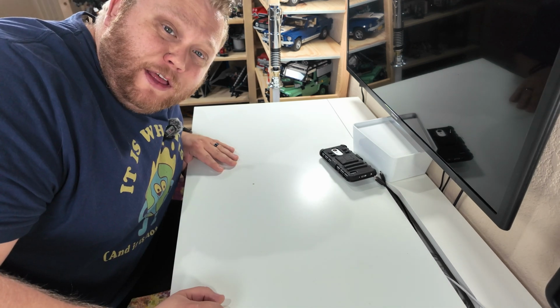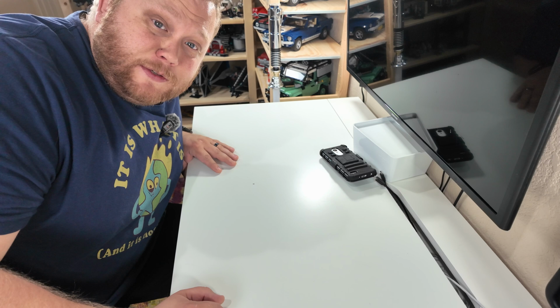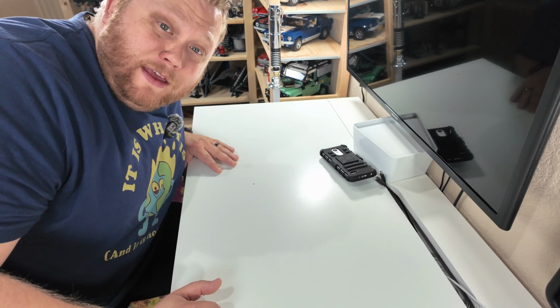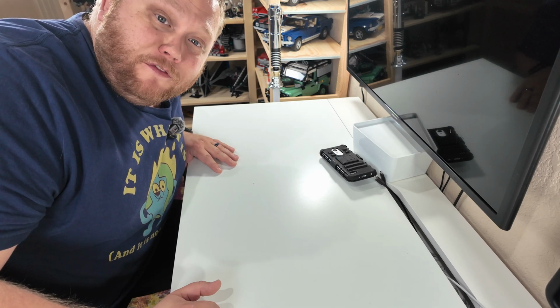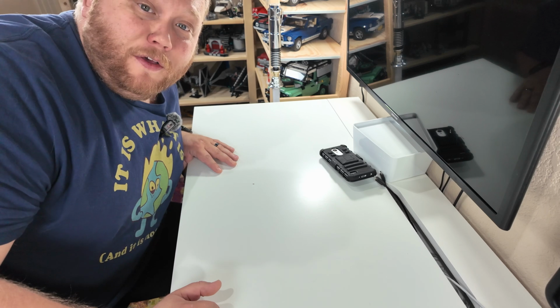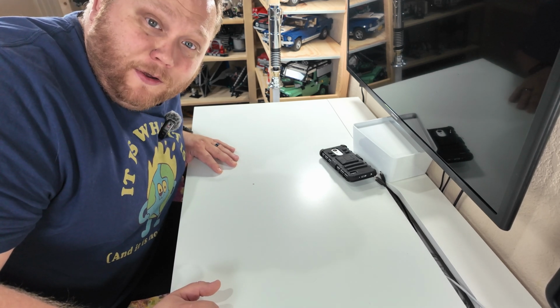And just a quick disclaimer, I am not a sequel era Lego expert. I may not know all the names of these sets. So if you're one of those people that takes things literally, just a warning now so you're not smacking your face against the computer screen or your television while you're watching this. I will call these sets what I think they are, and I will know that that is wrong.